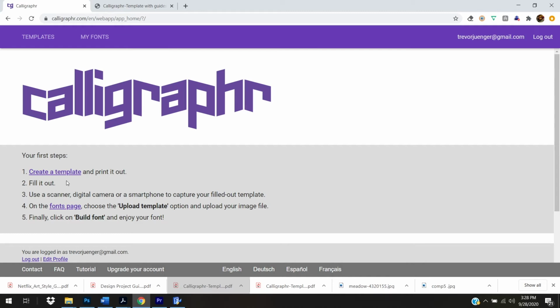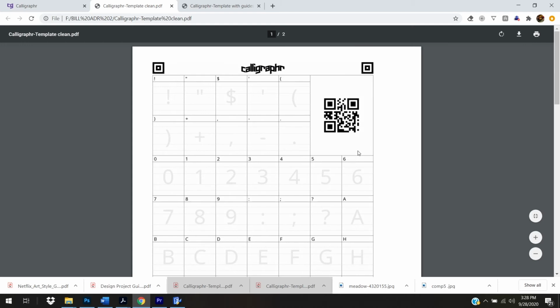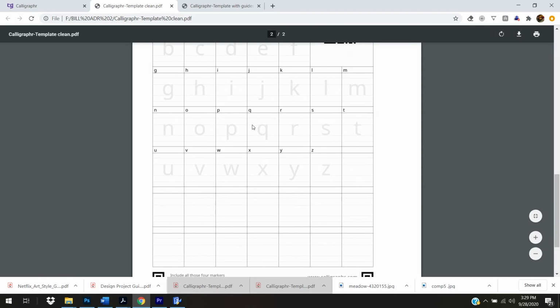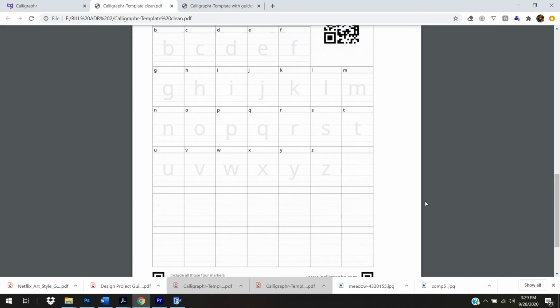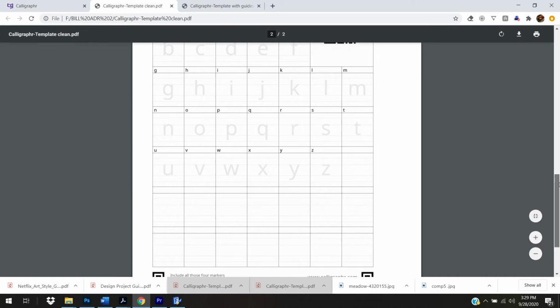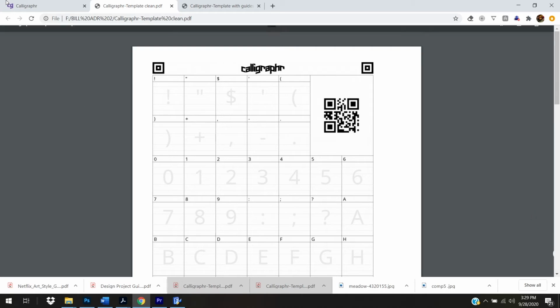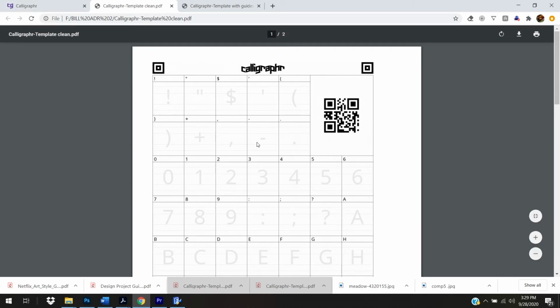You can also use mine. There's a couple on there for you. One of them doesn't have letters visible and the other one does, so you can see kind of where the letters are actually supposed to go. So if you have something like a lowercase g or q, the descenders on the letters, you can see where those things are supposed to stop and where they begin and stuff like that. So if you're at all new to this, maybe the one that actually has the letters shown is the one for you. Now you can just use your pen to do it, but you can also use Photoshop, and that's kind of what we want to get into today.